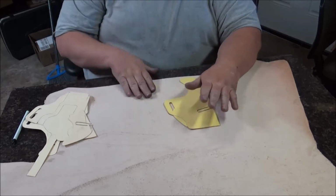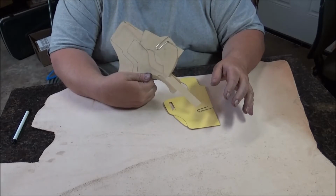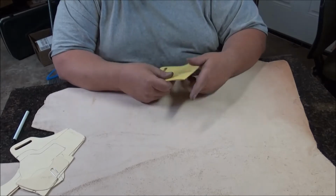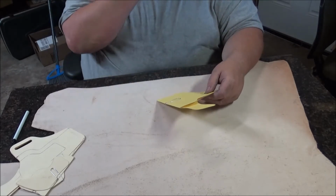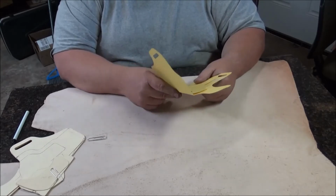This is a pattern for the Avenger. The other one is a pancake. This is a pattern for a pancake. They're both going to be right-handed. I had to do a left-handed. That's the left-handed one is drying right now, and I ran into some problems making it. Hopefully I have those problems licked, but here we go.